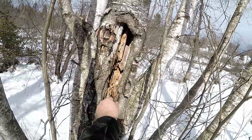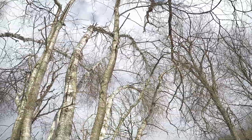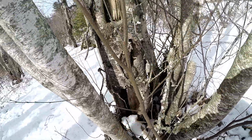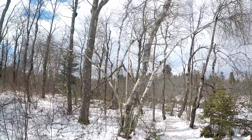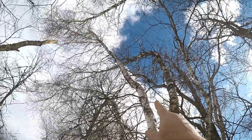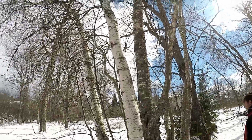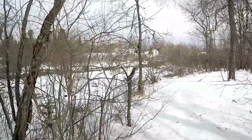Look at this, guys. Look, it's dead on the inside. Well, it's all dead up through here. Take a look at that tree and see how it's leaning. I might take that one too. Yeah, it's that way down by the root too. It's not good. So I'll probably take that as well. So much deadfall. Yeah, it's all coming from one root. But that big tree, that's the main tree, Austin. It looks like it might have snapped up there at the corner. So we're going to have to get rid of that too. Just the main part. The other parts around it, they're growing fine. There's nothing wrong with that.